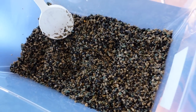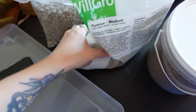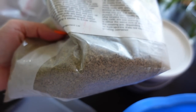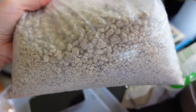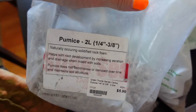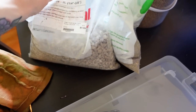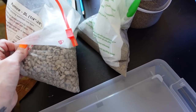Also I should say that pumice comes in different sizes. The one that I use is pretty small. It says it's a 1/4 inch medium. They classify this as medium size, but this is kind of the bottom of the bag, so it's not great. These ones are a lot bigger. They say that this is 1/4 inch to 3/8 inch. So I don't know, I prefer probably the bigger one. I don't really know which is best, to be honest with you. I just use whatever I have, so.